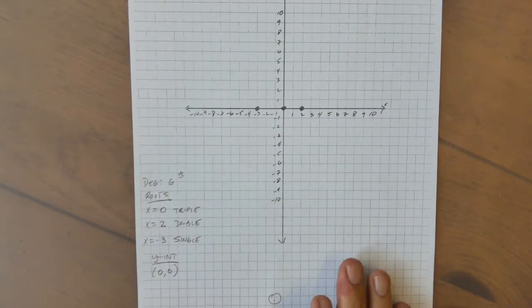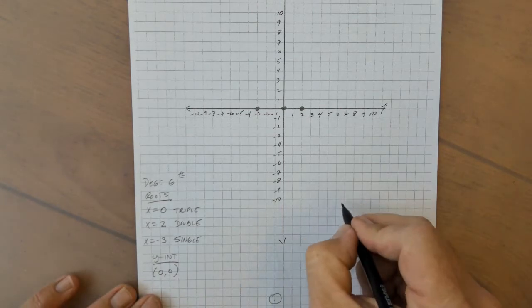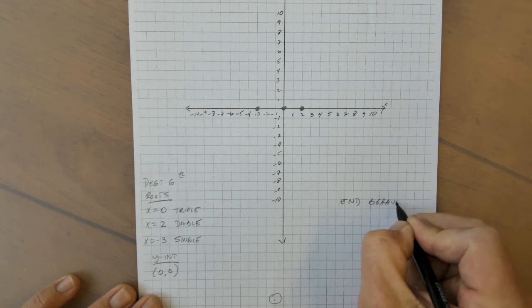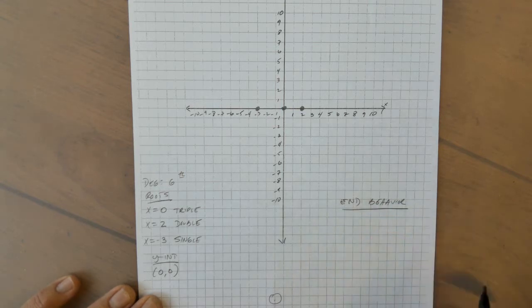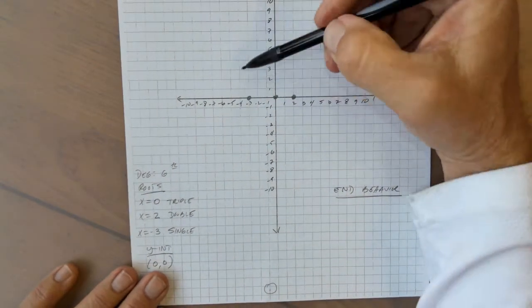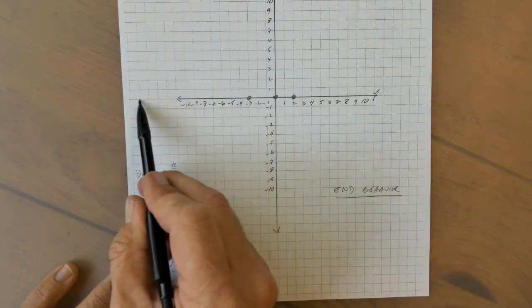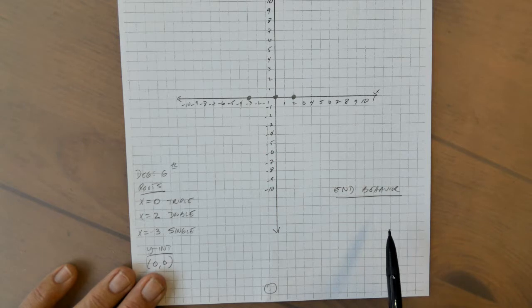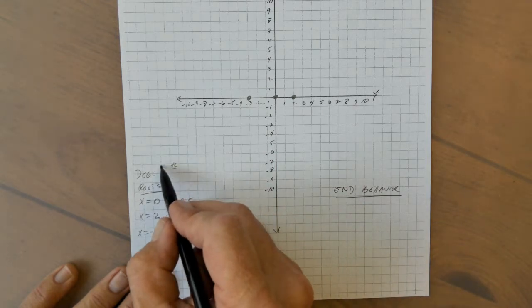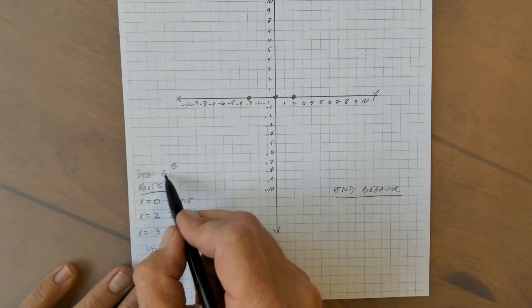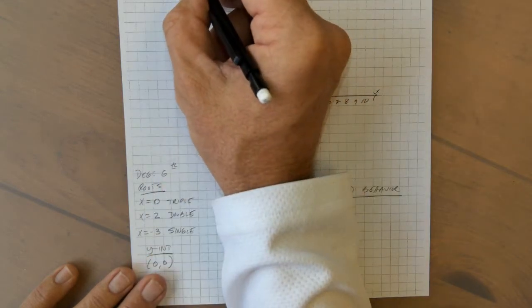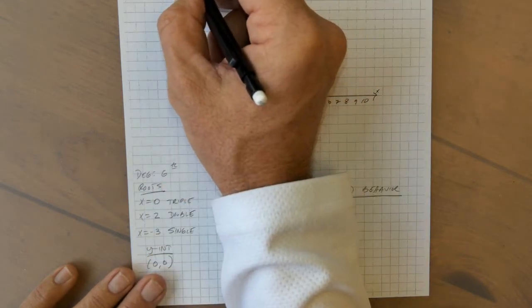And then lastly, what we want to do is our end behavior. I'll do that over here. We're going to use our limit notation for that. And in essence, what we're saying is, as our x values go to negative infinity, what do our y values do? And there's two things that determine that. One is our degree, whether it's odd or even. In this case, it is even. And then the leading coefficient, is it positive or negative? In this case, it's positive.